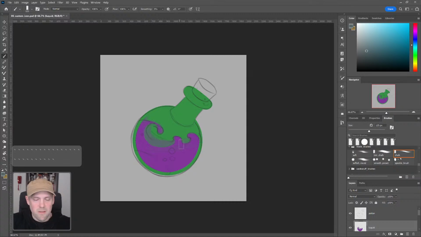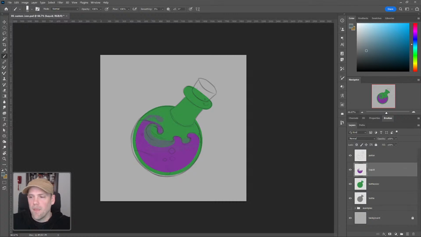I think we're going to leave this like this. This will be fine. We've got a little bit of splash. Maybe we'll add a splash in the back. I don't know, it's really to taste at this point. But we want to keep moving on because we want to add some depth to this. And I'm going to hide our brushes from here.